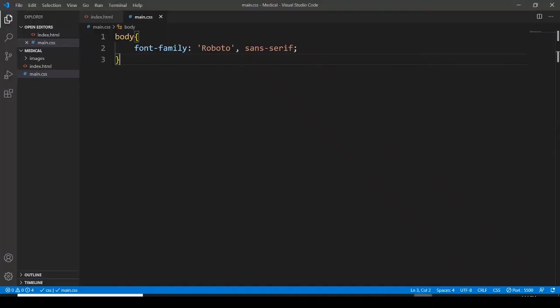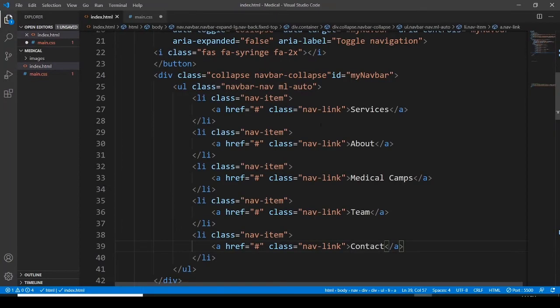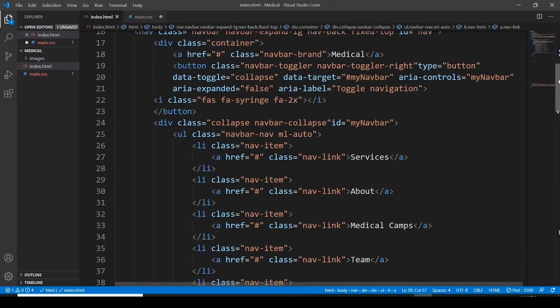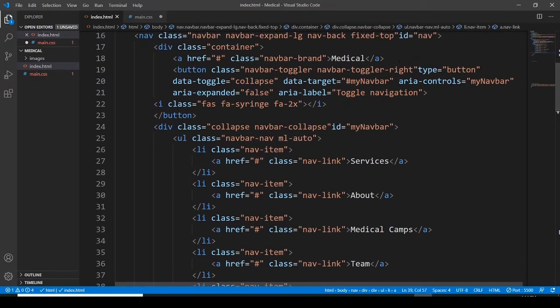Okay, the next thing is the navbar class. I've used this here. Where is that navbar? This one. Okay, so I'm going to use this navbar class.